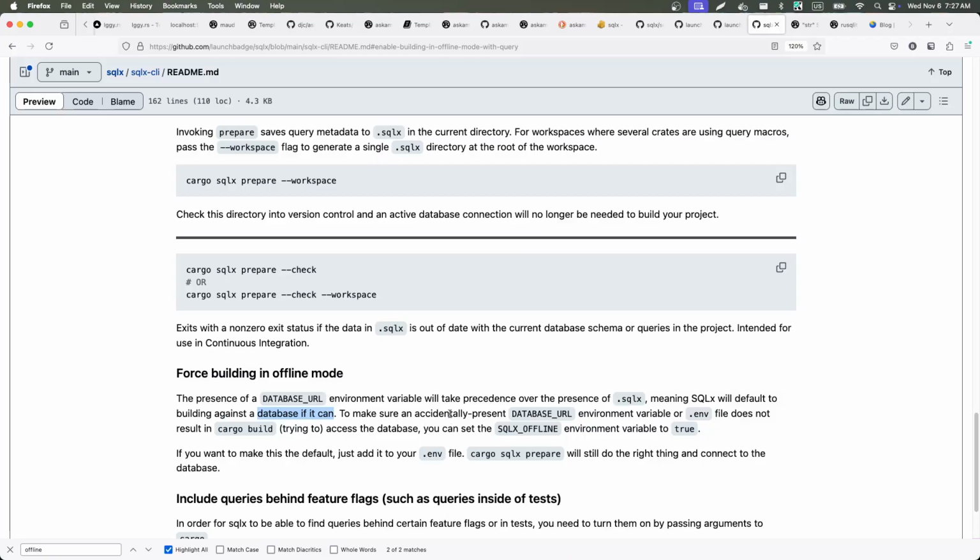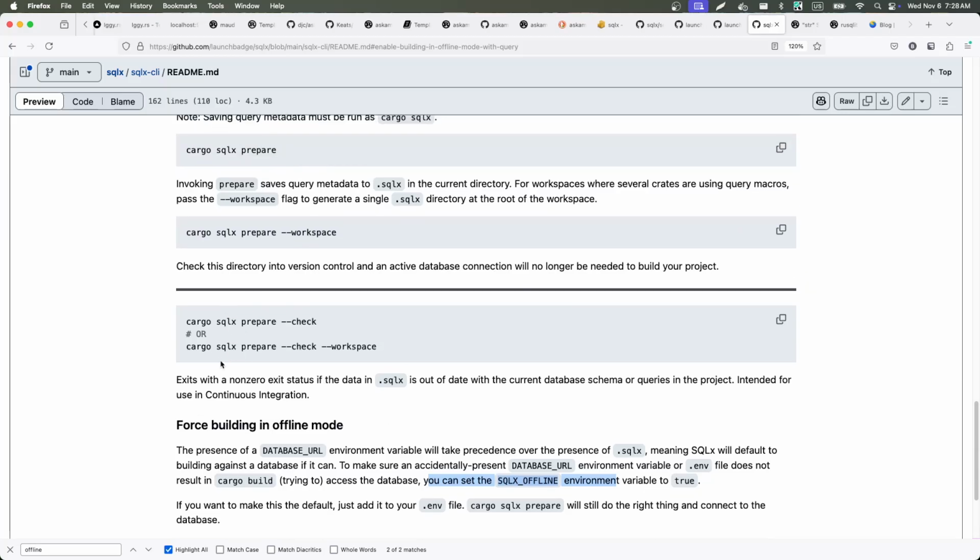To make sure an accidentally present database URL environment variable or .env file does not result in cargo build trying to access a database, you can set the SQLX_OFFLINE environment variable to true. And cargo sqlx prepare.